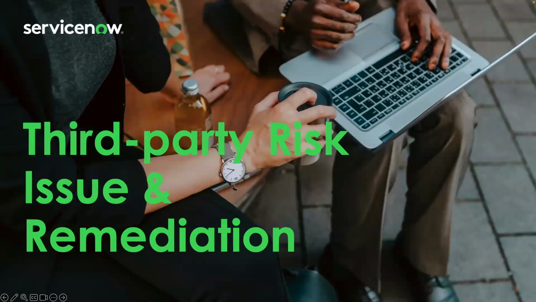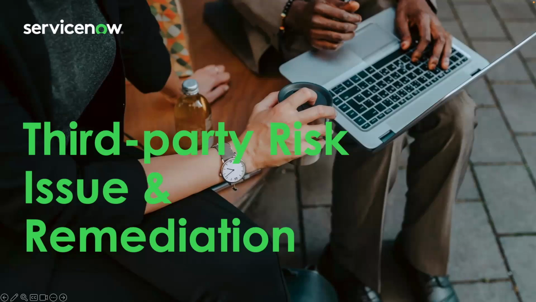Third-party risk management is a critical aspect of any enterprise risk and resiliency strategy. As businesses increasingly rely on external vendors, partners, and service providers, the risk associated with these third parties, whether operational, regulatory, reputational, or cybersecurity related, have grown significantly. Managing these risks isn't just a compliance obligation, it's essential to safeguarding trust and reputation in the marketplace.